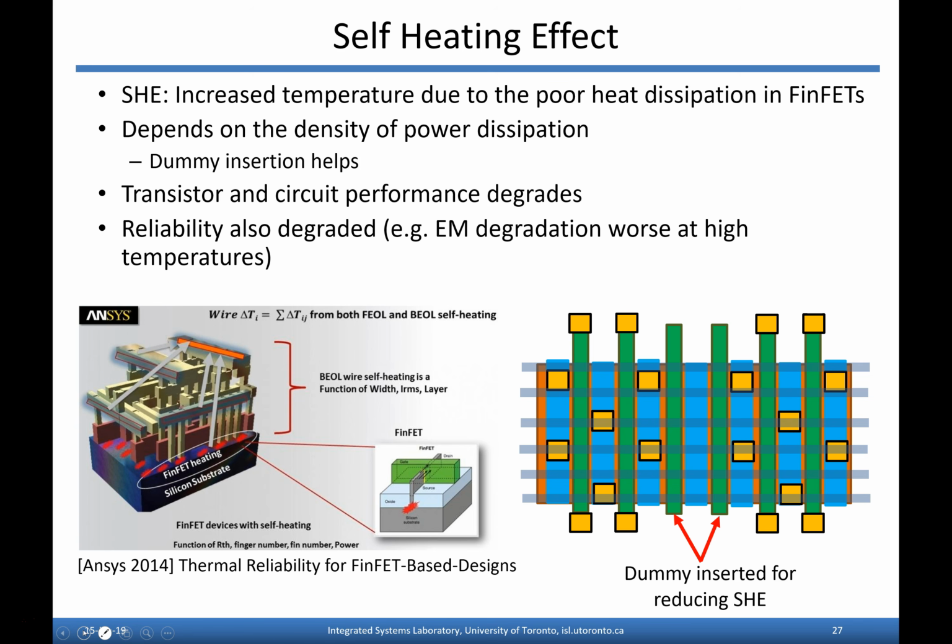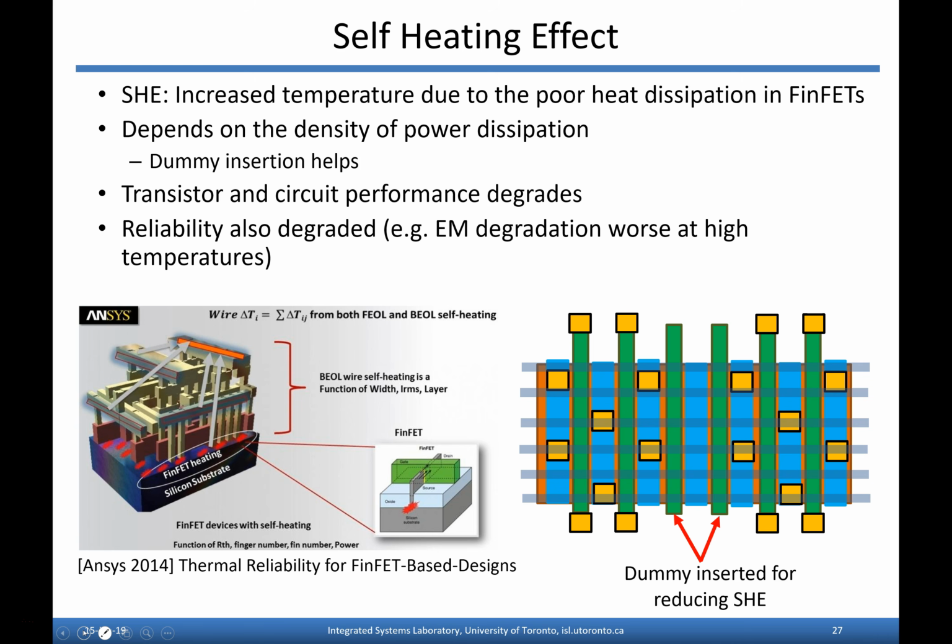Another, somewhat related problem is the self-heating effect. Basically, partly because of the geometry of FinFETs, the heat dissipation is not so great, right? The current is running through these fins, and so there's not a lot of thermal contact with the bulk region, which would help dissipate the heat and energy, right? So because of that, you can get a lot of heat built up, and also, just the transistors are packed so densely that you've just got a lot of energy being dissipated in a really tiny area.